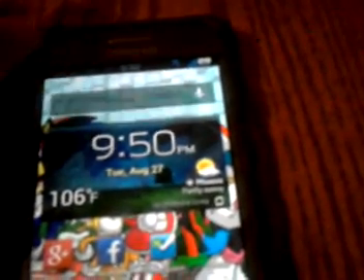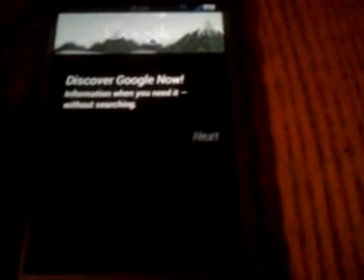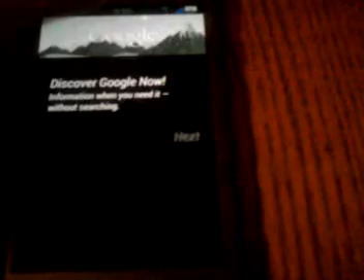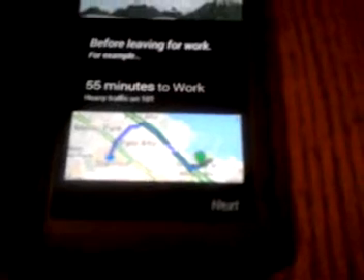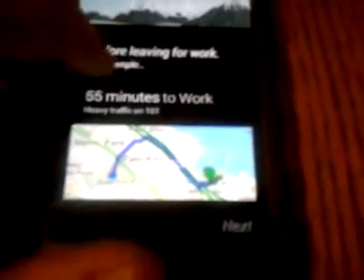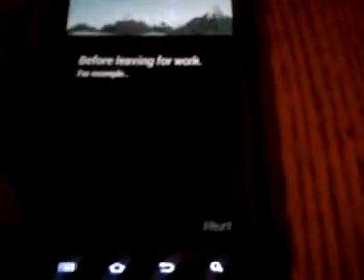Let's see. This would be Google Now. You can see it's black. Like I said, this ROM is mainly set to save battery life. So some of the original stuff, like the Gmail and the YouTube and everything, was more set to a black theme than white. So, continue on. Yes, I'm in Google Now.